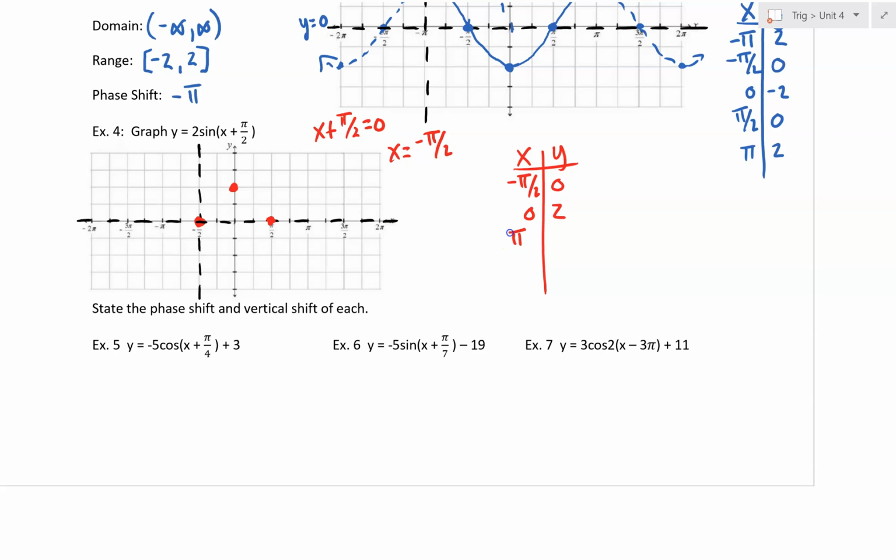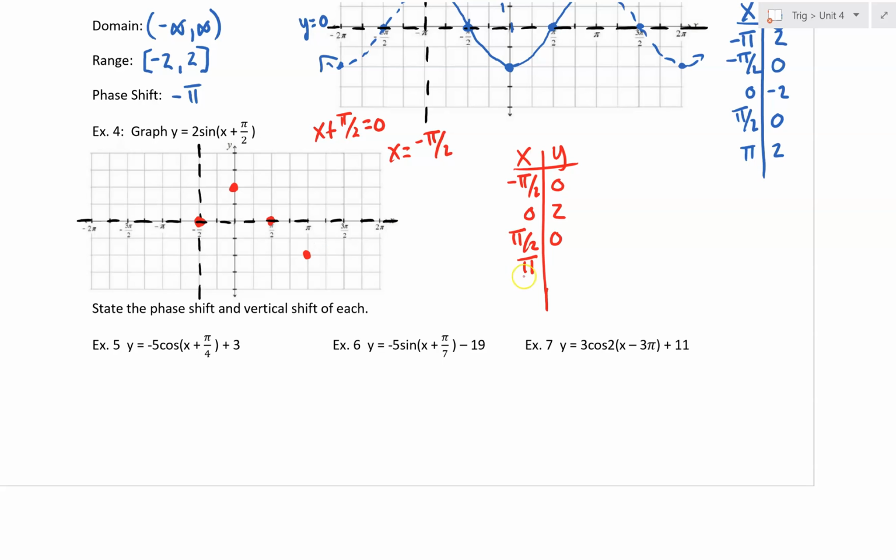It's saying pi over 2. So if I put in pi over 2, I get 2 pi over 2. 2 pi over 2 is pi. Sine at pi is 0. What do you know? We're right back where we started. The next one, pi. This is the same idea. If we think about our pattern, this should end up right here.